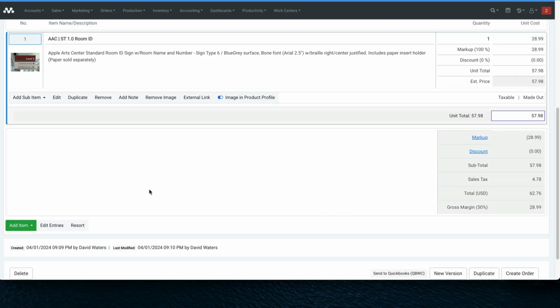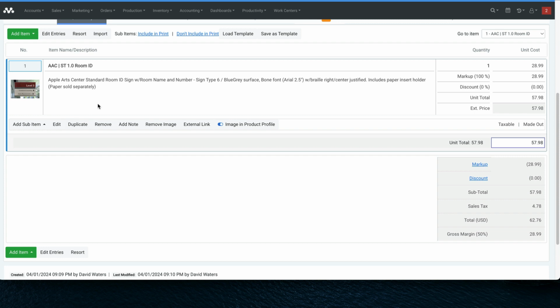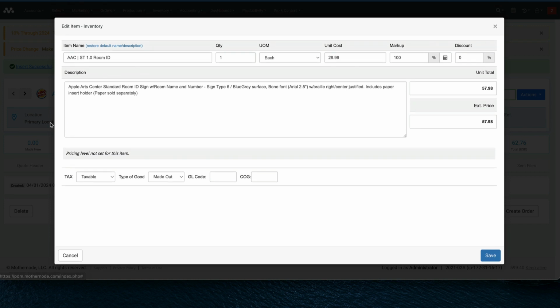So some important information about this. I grabbed an inventory item, and as you know, at the inventory level and the services level, you can determine what is going to be taxable and non-taxable. So in this case over here, I can see that this is going to be taxable, okay? And if I need to change this at all, I can click on Edit this item, and then I can choose it to be non-taxable.